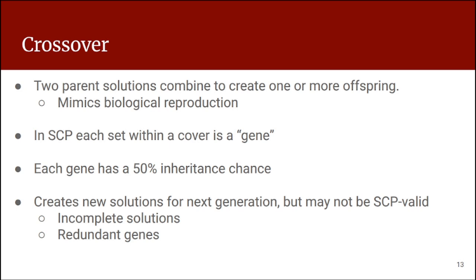And it's important to note that at this point, because we are removing and adding genes, the solutions might not be SCP valid. We could either have incomplete solutions that don't cover all the elements, or we might have redundant genes, duplicates of sets, or just unnecessary sets at this point.